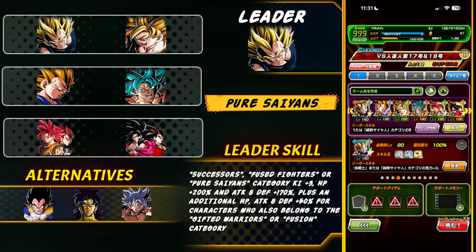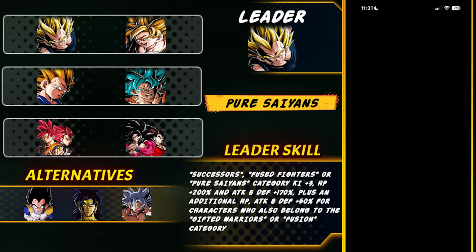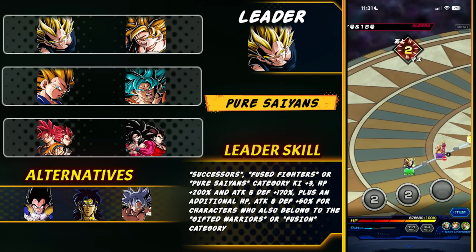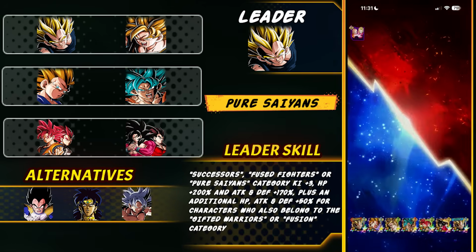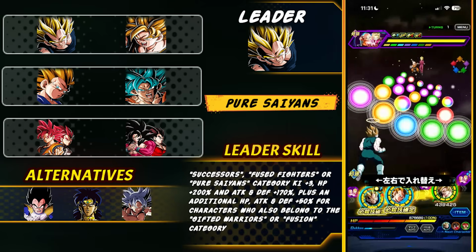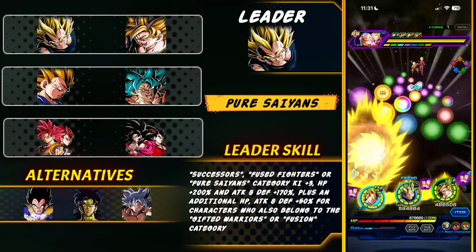Okay, so last but not least here, I have the Pure Saiyan setup. Now, this is an extremely versatile team that has a lot of different ways that it can be ran. So specifically the one that I'm going to be focusing in on in this video is the AGL Vegeta led setup for this team.